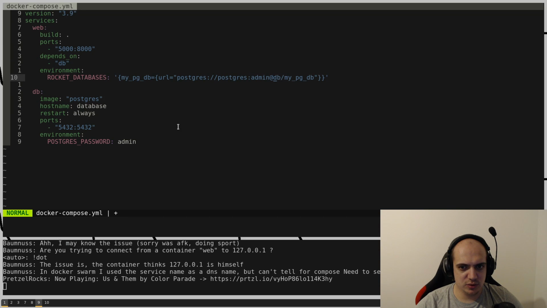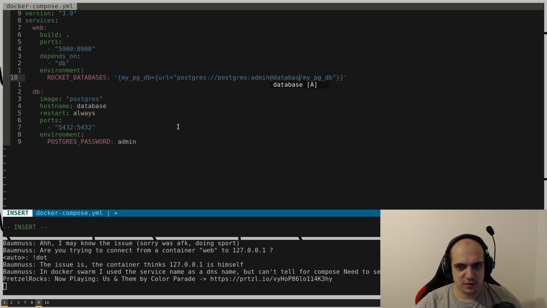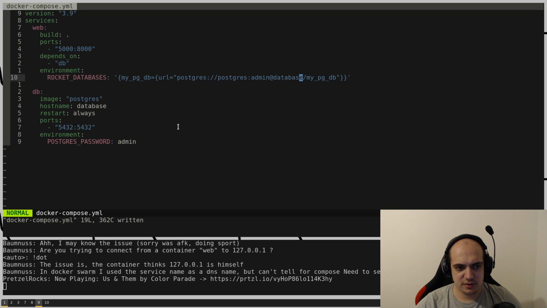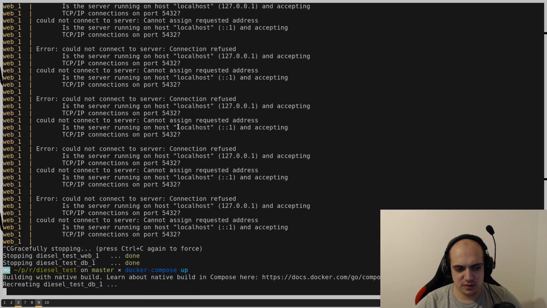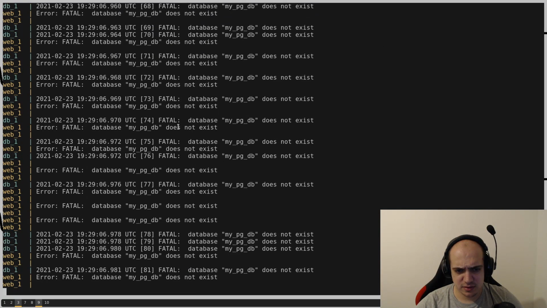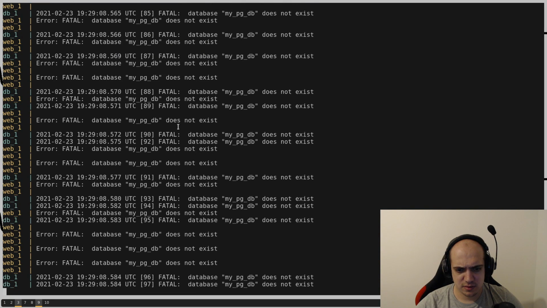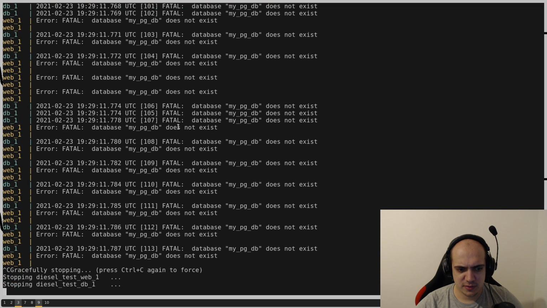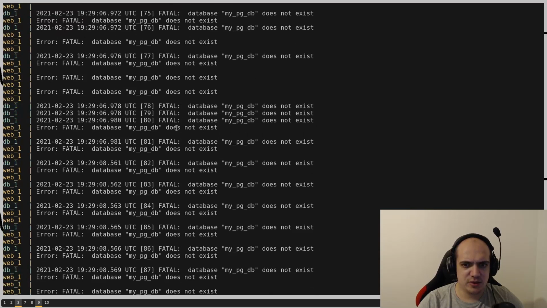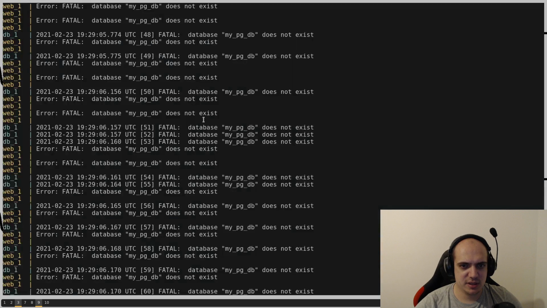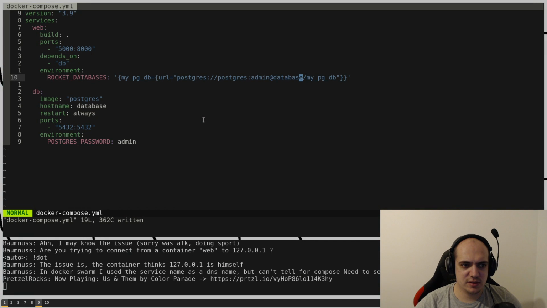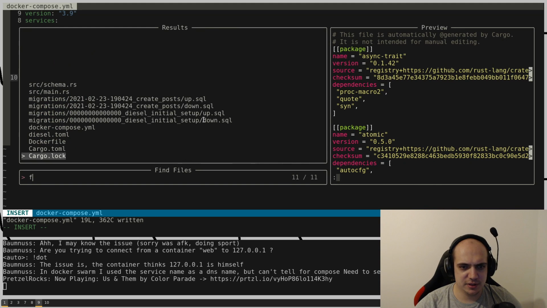And use database here. And run that now? I mean, it seems to be able to connect now. My PG database. Oh, that's probably a wrong name.